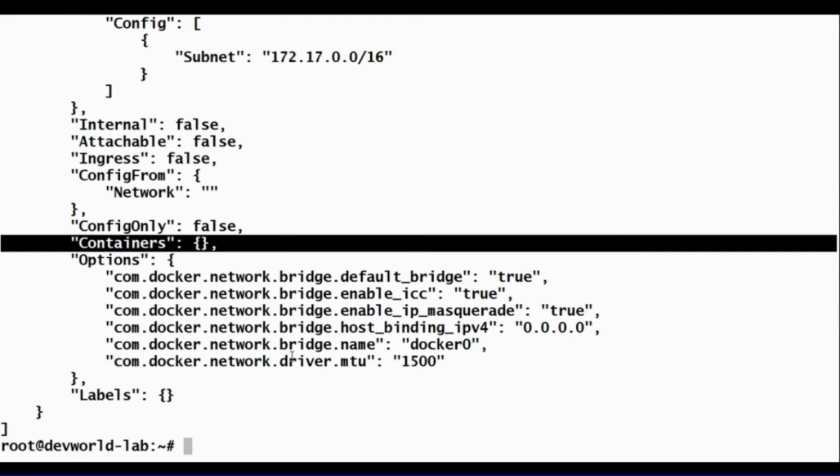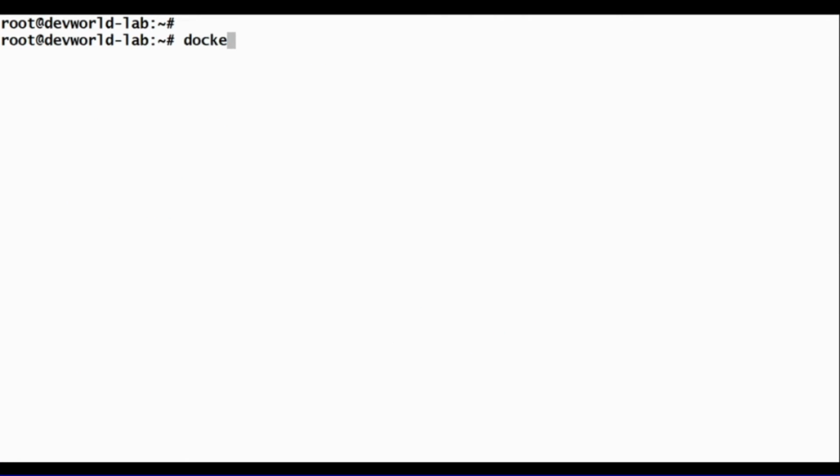I am going to demonstrate how to create a bridge network and then show you how to deploy a container on that network. We will create a network called DevBridge. Type docker network create -d bridge DevBridge.